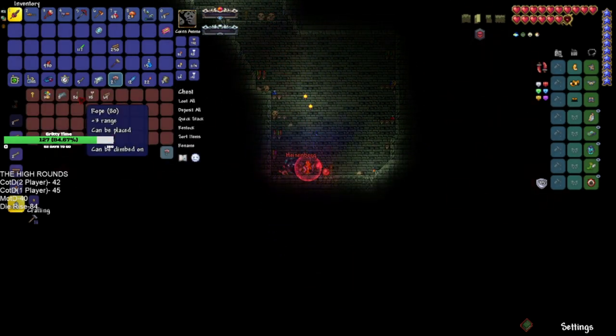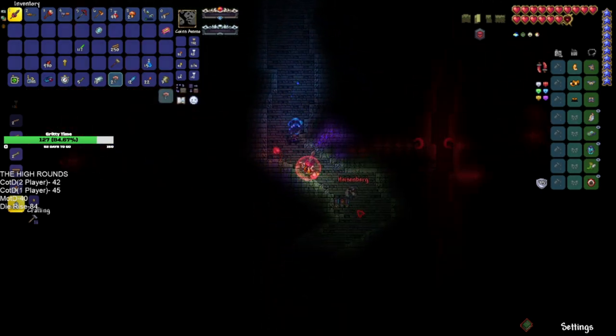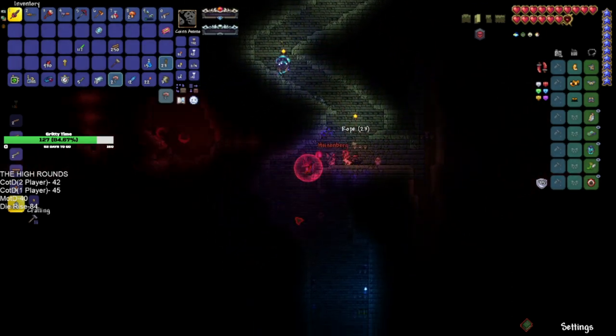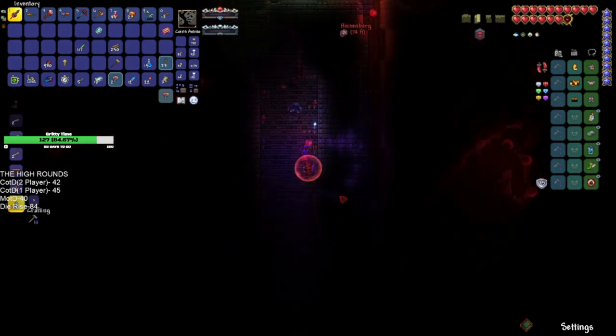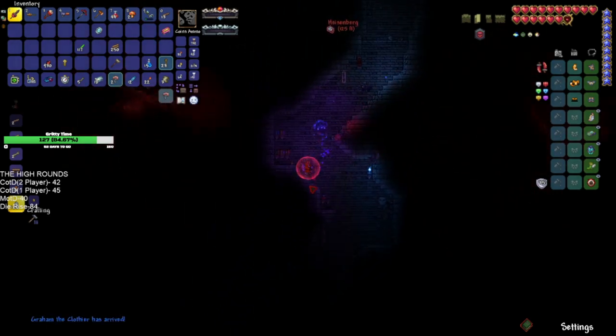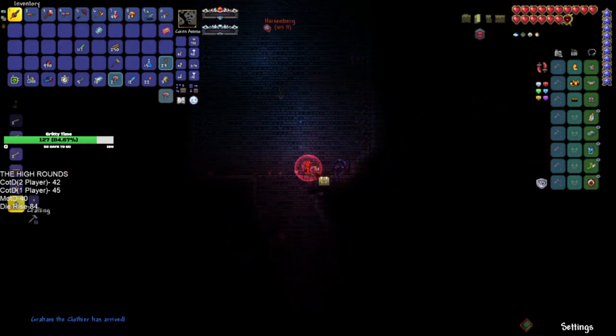Oh, what? What is this? Forgot about this. I was about to be so pissed. I was like, bro, what? It's integrated into the... Oh yeah, we had that. Yeah, we did that. Oh, we got the clothier. Clothier's here now. Okay, good, because I'm getting that.